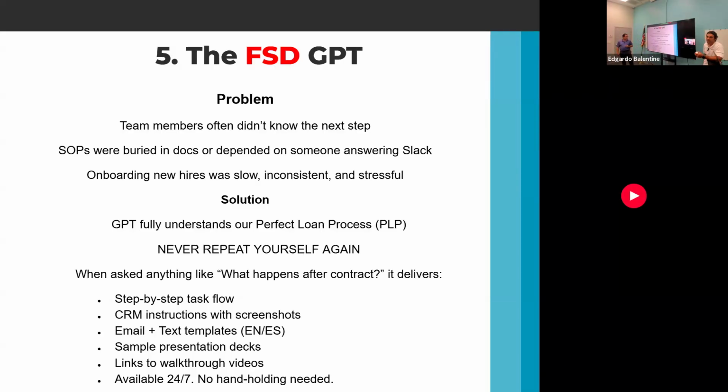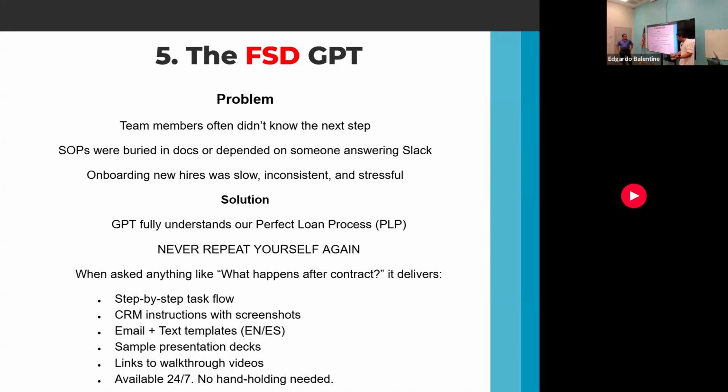This is because we want to standardize everything. Why? Because as we get busier, we can hire more people, and they can get plugged in without taking time away from us. They can just ask the GPT. And what it does is this works 24/7, so they don't need to ask us questions. They ask ChatGPT first, so they can work on their time all the time.